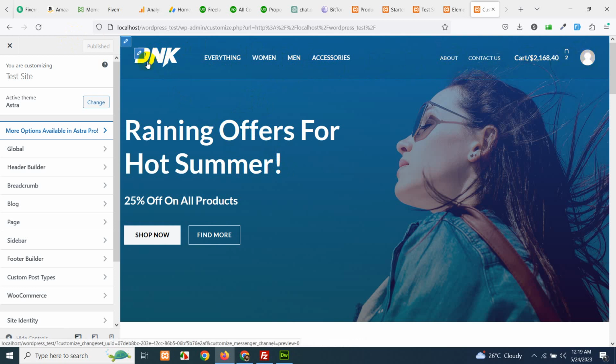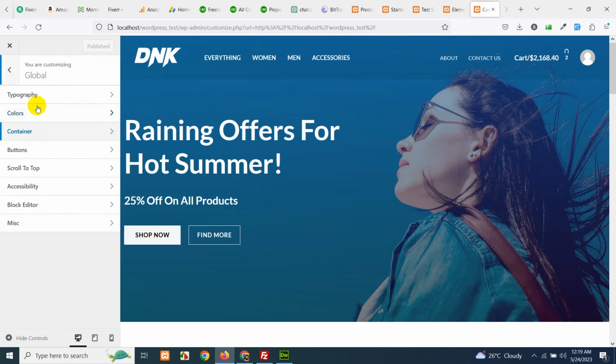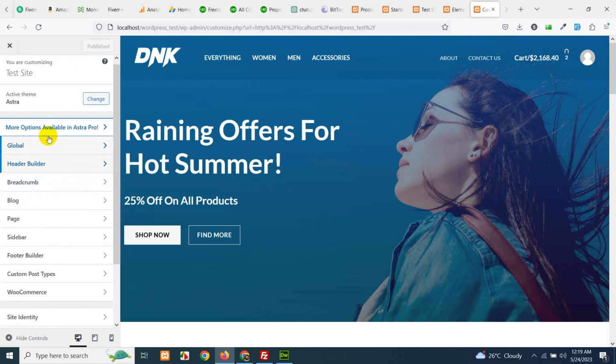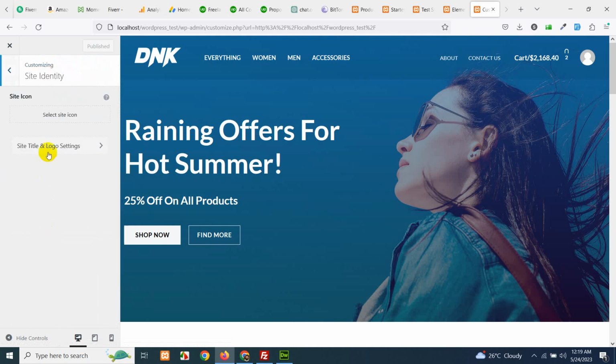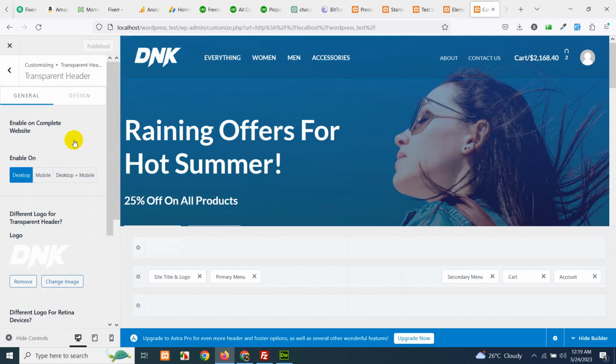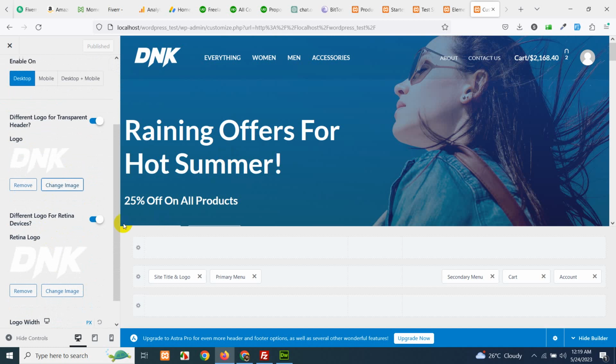So for logo change, just click on this edit button, or we have a direct link here, like you can choose global, container, typography. No, there is no. Just find a site identity. Yes, here is site identity, site logo here. But if you click on this pen, it will also take you to the logo section, which is here, this one for this particular theme.